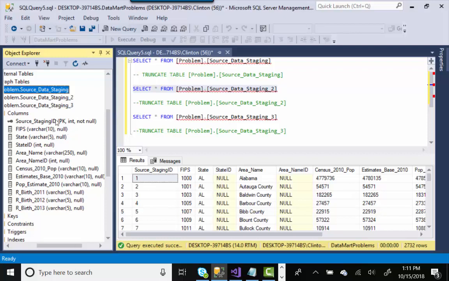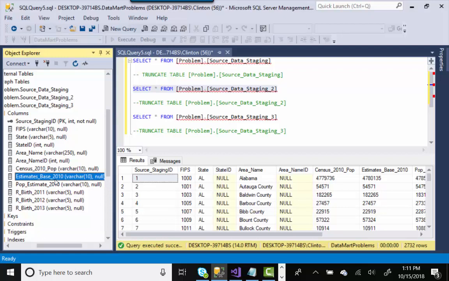And we're even eliminating, there was one other column in the FIPS, instead of making that an integer, basically we just set everything as a varchar except the area name ID and the state ID, which we said were going to be null anyway because those are not even in the source. So essentially I've taken every single column that we grabbed from the source CSV and turned it into a varchar with a little bit of precision.